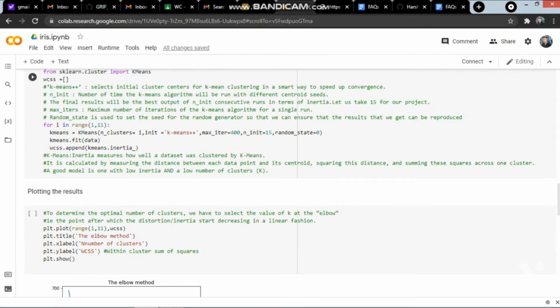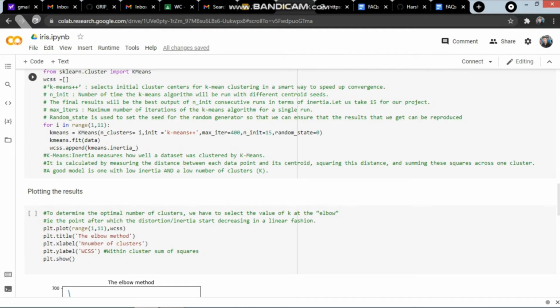So what we are doing is we are giving different values of cluster we want and seeing how much inertia we will get. The model with the least inertia is the best fit for our need.